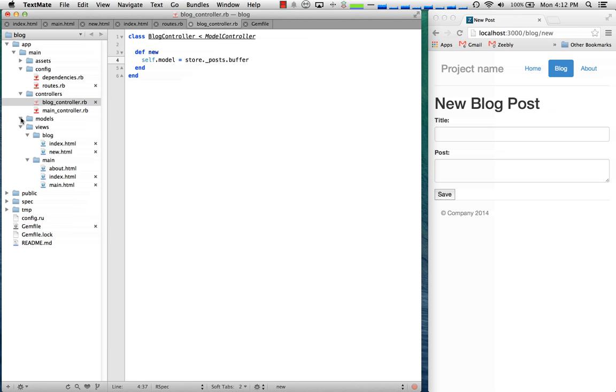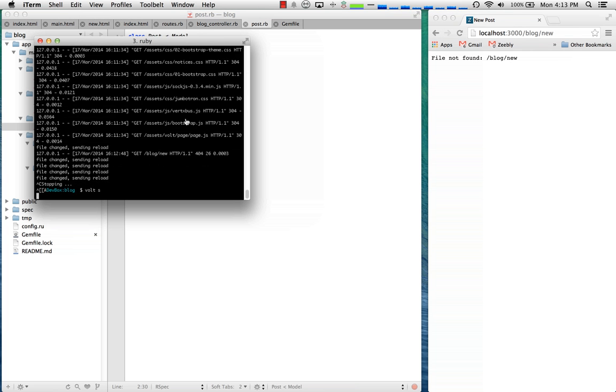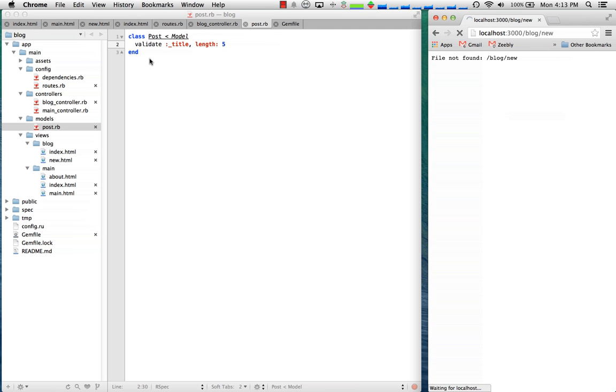So the other thing, I haven't actually talked much about models, but we can create our own classes for models. So I can just say post extends model, and then whenever I'm dealing with the buffer or an instance of post, I can add all these useful helper methods. What I care about for this example is actually doing validations. So let's just say we want to validate something. We want our length to be at least 5 on the title. And so we're going to put that in there.